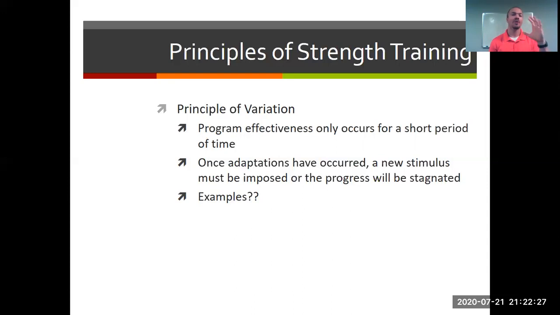But you got to know that whatever you're training for, if it's working right now, it's probably not going to work for the next several weeks. You have to change up some things. And so that's our principle of variation, is to make sure that we're implementing changes, whether you're changing movements or your weekly split or the intensity or the volume.